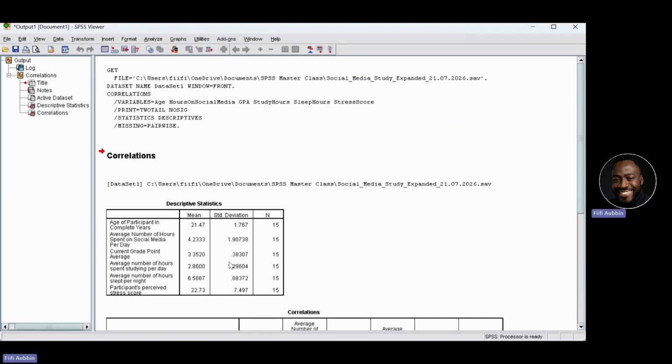So the first table presents descriptive statistics for each variable. You can see all of that here. And here we can see the number of valid observations along with the mean and standard deviation. Although these statistics aren't the focus of today's lesson, they provide useful context before we examine the relationship between variables.